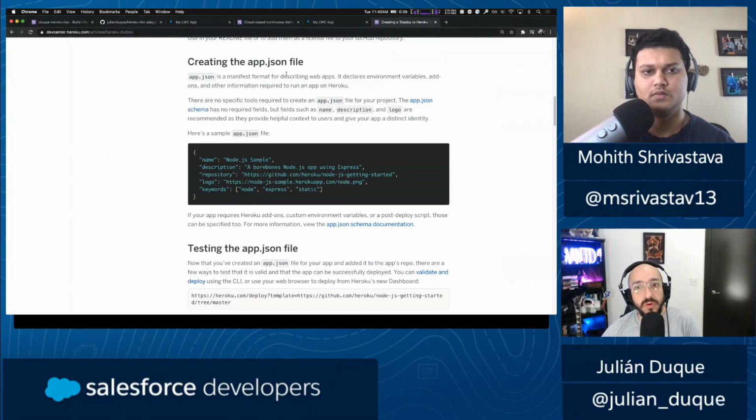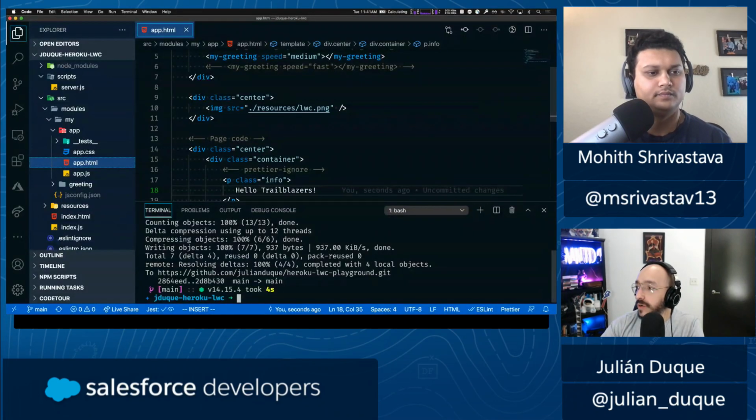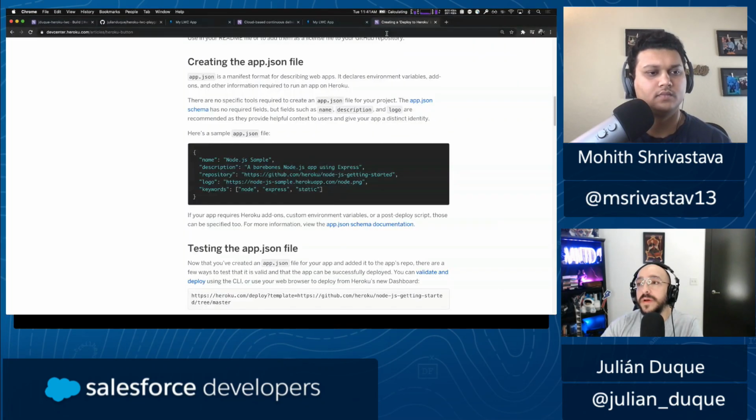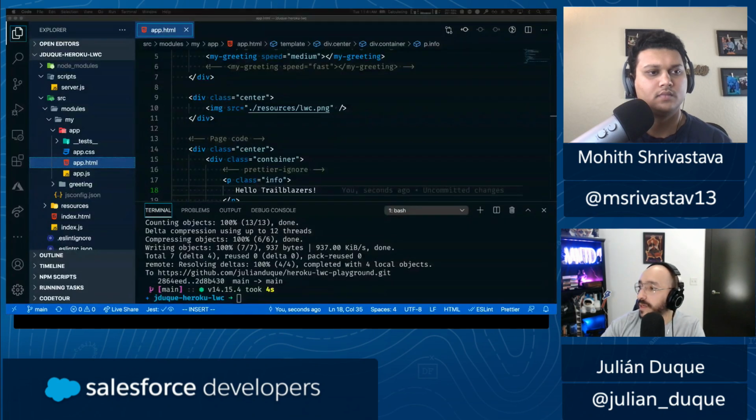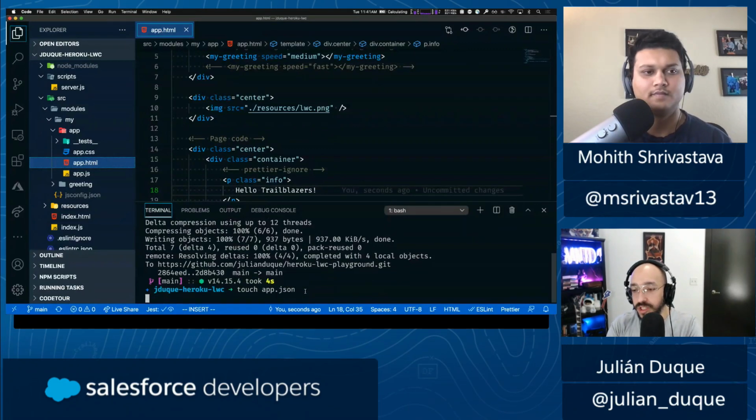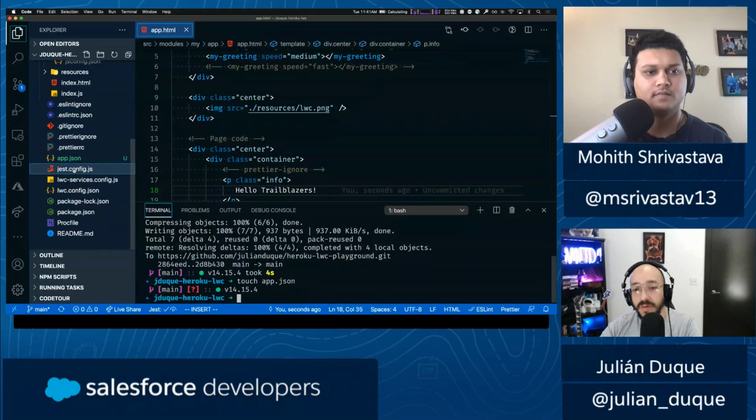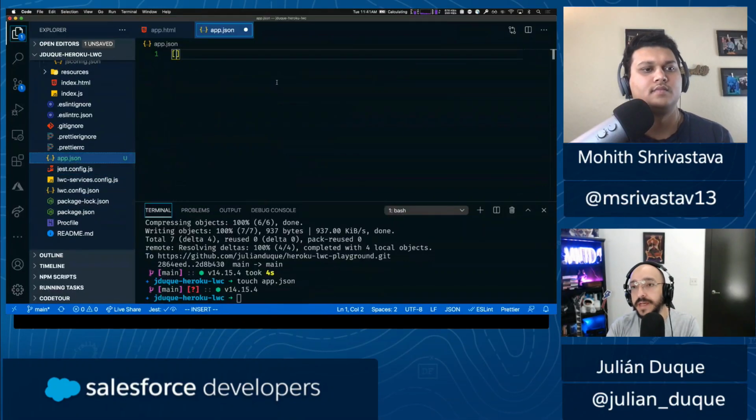One of the cool things about the Heroku button is that you can also automate the add-ons. Let's say your application uses PostgreSQL, Redis, Heroku Connect. You can add those add-ons in the same app.json, and when you deploy the application, those add-ons are going to be automatically created for you too. So that's a very interesting feature. So let's create the app.json on our repository. Let me have a copy so I can read my notes here to avoid switching. Let's open the app.json and start.